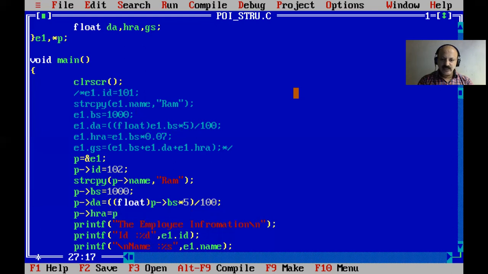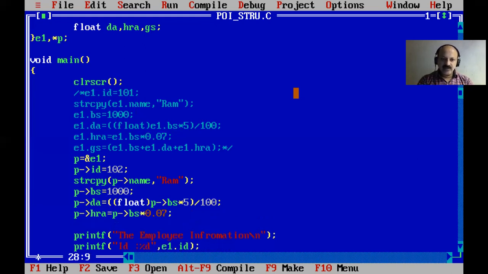So p arrow basic salary multiplied by 0.07, same. Okay, and last, our member is gross salary. So yes, p arrow BS, and then p arrow DA, and then p arrow HRA member. All are summed. Okay, so here that sum, and then print.